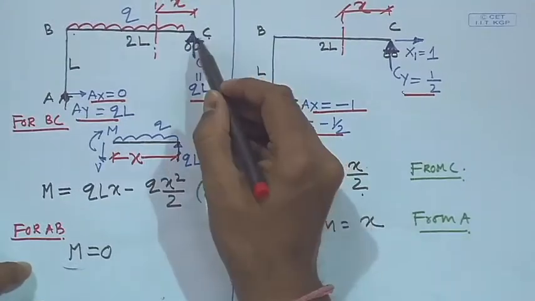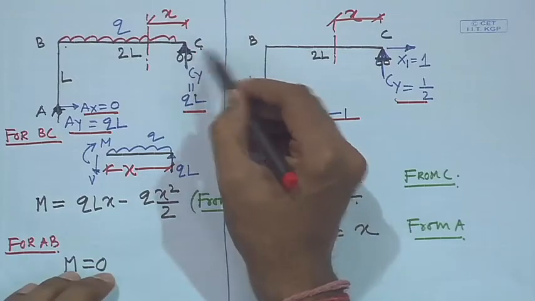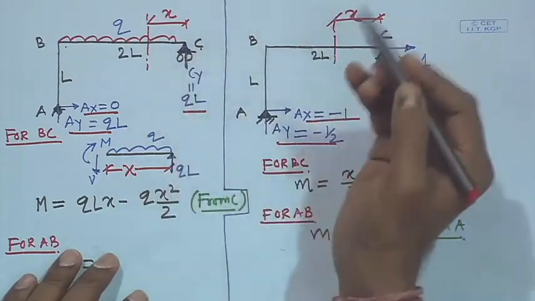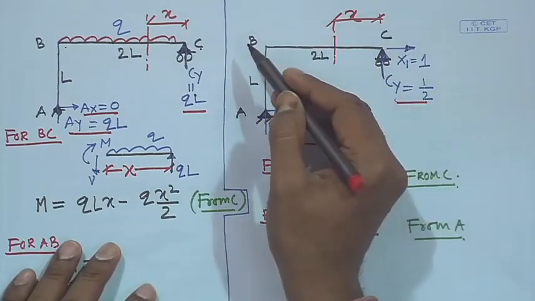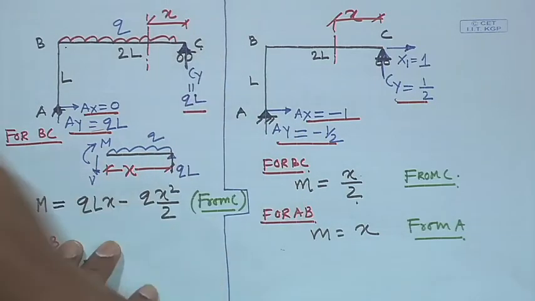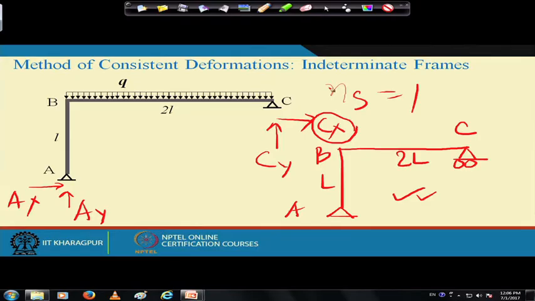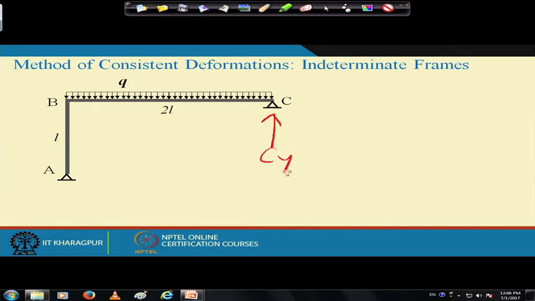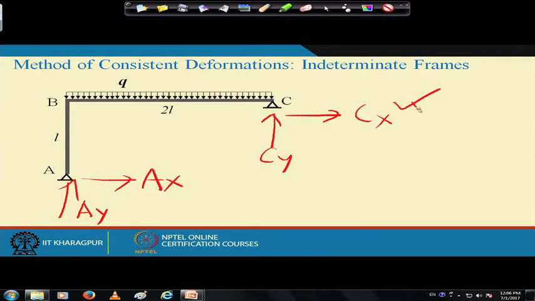in this problem, it is an indeterminate problem. So, the horizontal reaction will be qL by 3. Now, once we know the horizontal reaction, which in this case was the redundant force, then with the knowledge of that information about the horizontal reaction, the structure now becomes a determinate structure. Now, we can apply all these equilibrium conditions. Now, as I said, here we have Cy and Cx, and here it was Ay and Ax. So, initially it was 4 unknowns, we could not determine them, now Cx is known. So, with the knowledge of Cx, the only unknowns we have are Ax, Ay and Cy. We can apply equilibrium conditions to get these unknowns and then internal forces at any point.